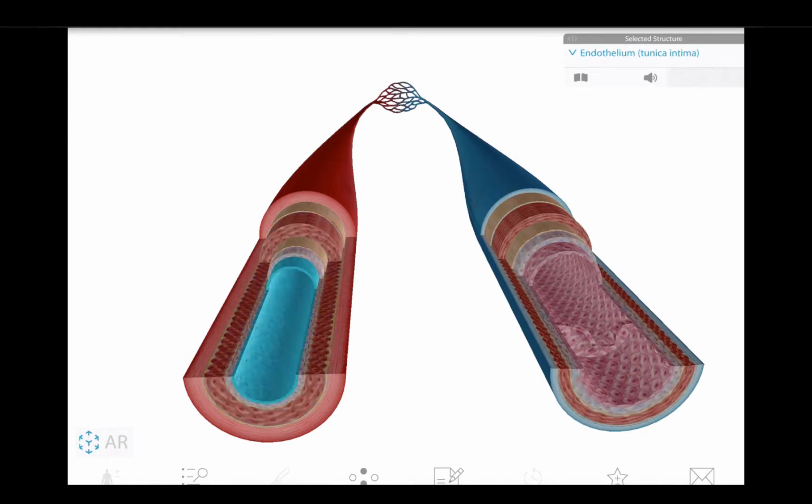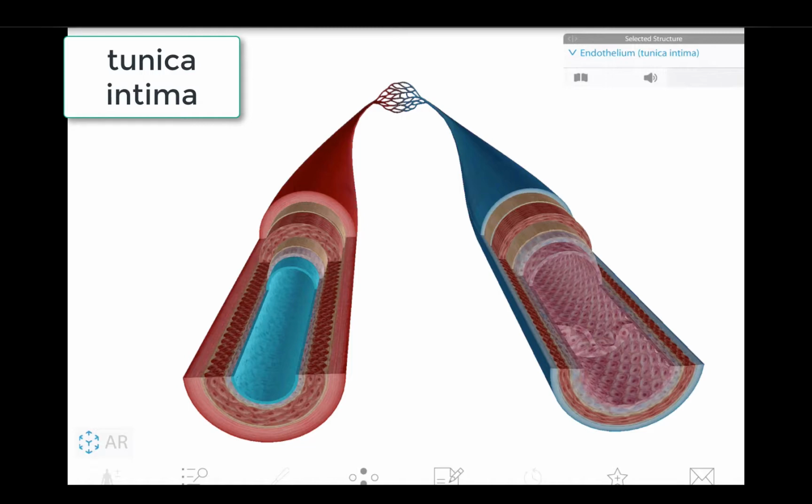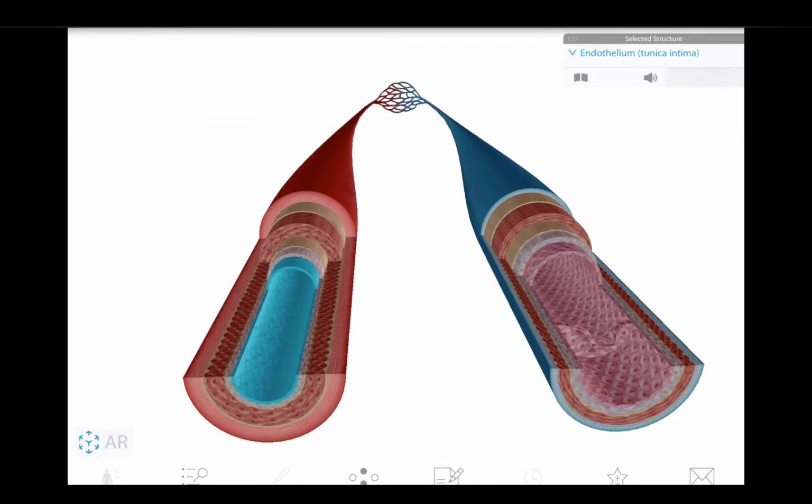And then you've got a tunica intima, and the tunica intima is the innermost layer, and this is kind of a smooth layer that allows the blood to flow. The difference with capillaries in these arteries and veins is that rather than having three layers, the capillaries are solely made of this tunica interna, or intima, and that allows them to be really thin, which benefits them in terms of diffusion because it makes the molecules have less distance that they have to travel in order to get from point A to point B.